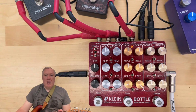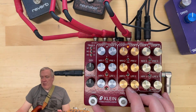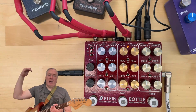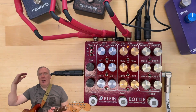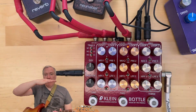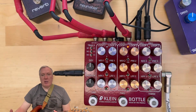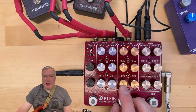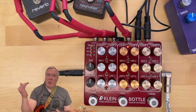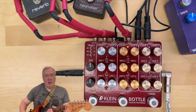Okay. All right, now the filter controls. These filter out high and low frequencies. These are passive filters that just allow the signal to pass through until a certain frequency, and then they start to roll off. And so that's why they're called high-pass filters and low-pass filters, HPF, LPF. They let certain frequencies through, and then after a certain point, they start to roll off. And so the high-pass filter lets highs through, which means it'll cut bass.